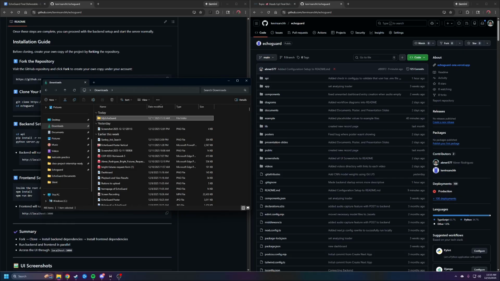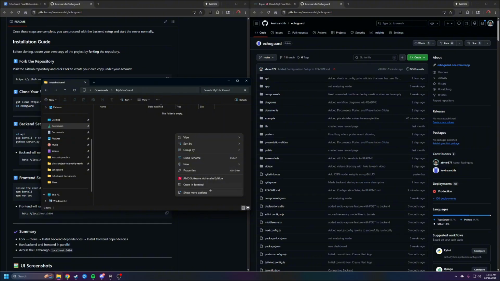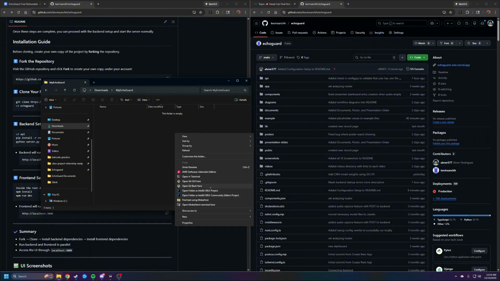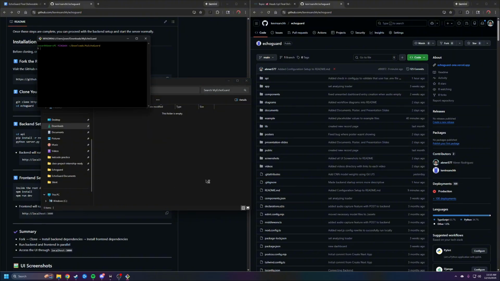So I can go ahead and open up this folder, and how I personally will be doing it is using git bash. This is how I will clone it, but you can use things like git GUI as well as git desktop if that's what you want to use, but I will be using git bash.